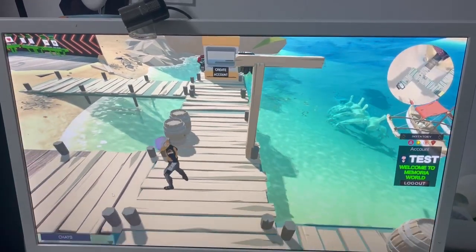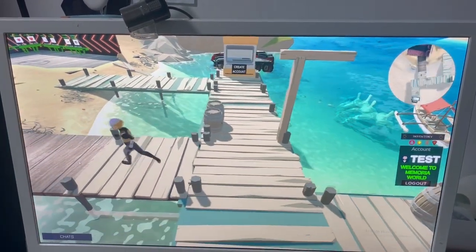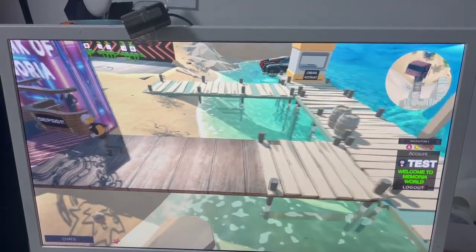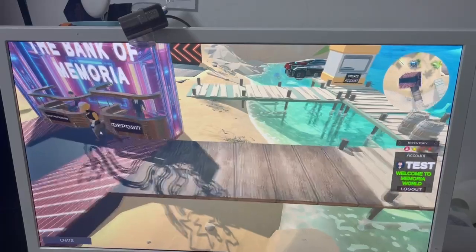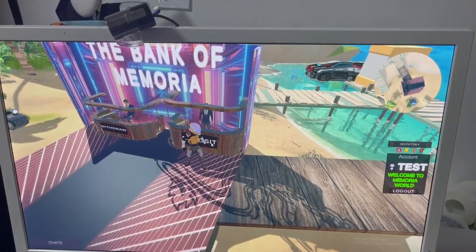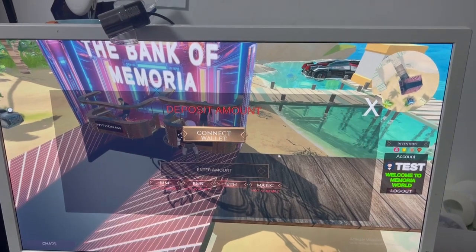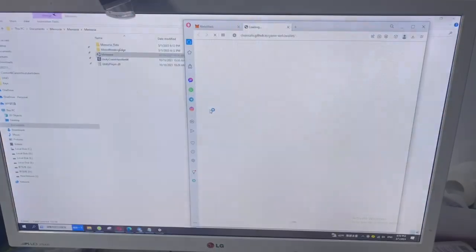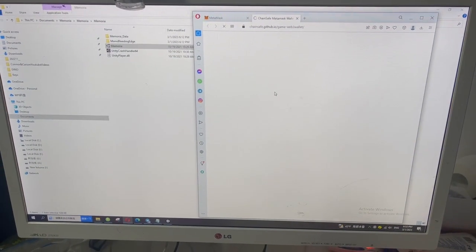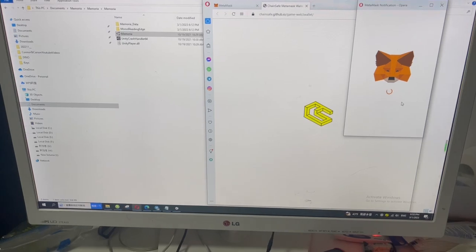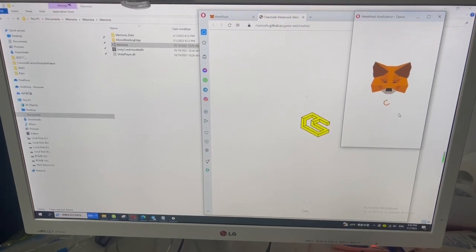I actually deposited a small amount, so I'm going to see if it remembered that. Okay, so it should remember that I deposited 0.007 ETH as soon as I connect it to my wallet through Chainlink.